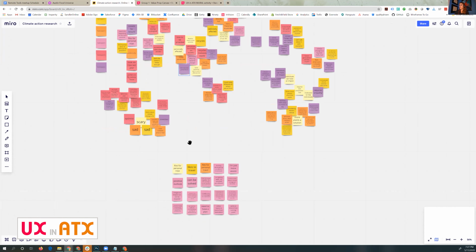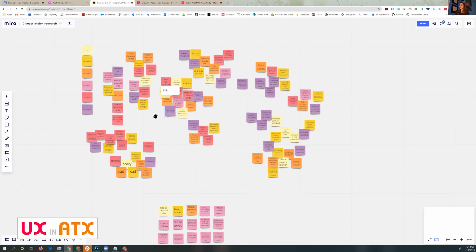But I made this entire affinity diagram, and I'd never done that before. I'd always done just post-it notes. And I was like, this is great. I can share this with people. It looks nicer. I can zoom in on it. It's a lot better than just taking a photo. There's something to be said though about post-it notes and pens and Sharpies and being able to do that, but when I'm not able to, like if I have to digitize what I worked on, I really like having this option for Miro. And you can do so much with Miro. Like Andrina said, it gives you 3 free boards, and then you have to pay for it.